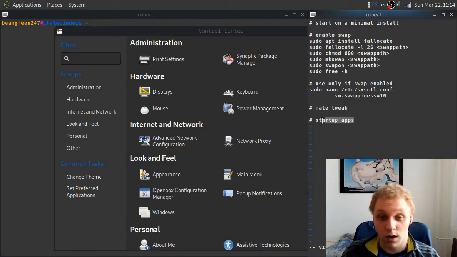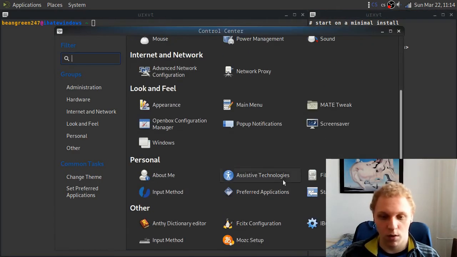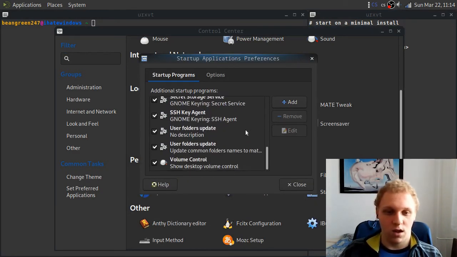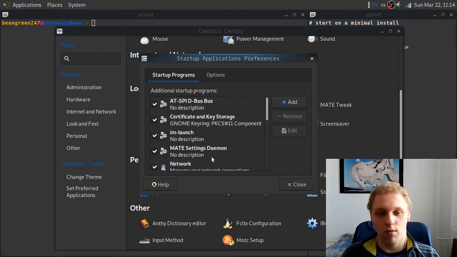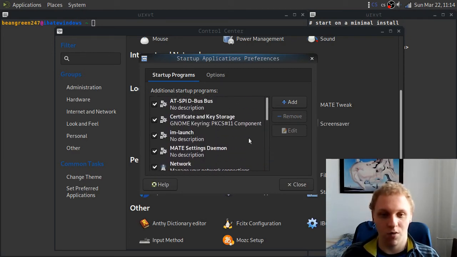And the last one, and possibly one of the more important ones, is the startup applications. So if you scroll down a bit in the control center, you'll see startup applications. Now this one has been tweaked already, but basically the things I disabled, I removed. There were like 10 different things in here and I got rid of them. It really helps if you want your system to boot up really fast and not use as many resources. Normally we'll be using around a gig, but with all these tweaks applied, we reduced it by a really nice chunk of memory, obviously.